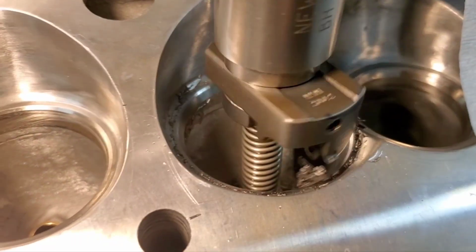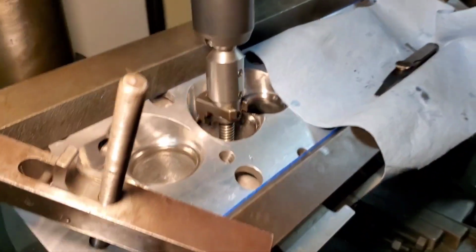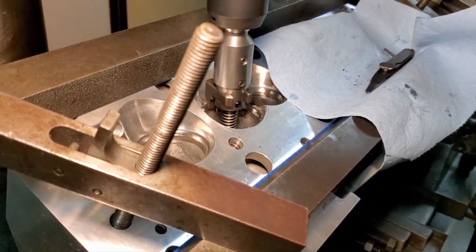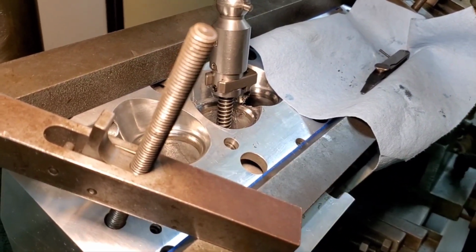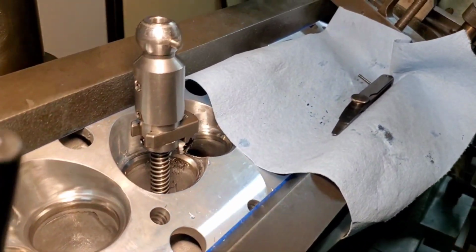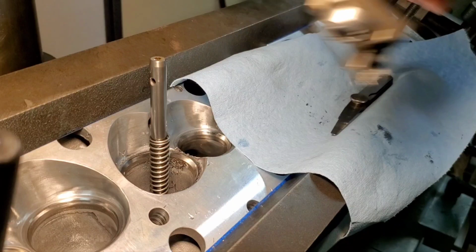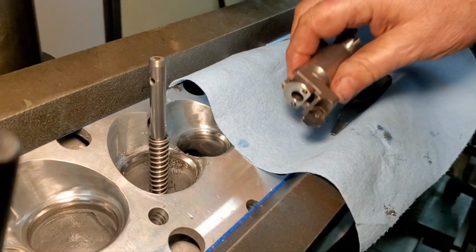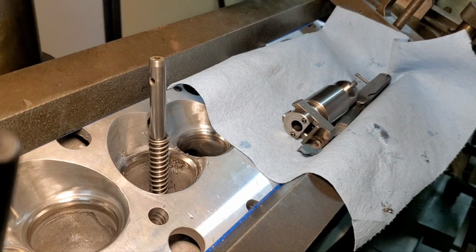You can see there we formed our three angles. This particular cutter is forming three angles. It's already got one angle on the top of the seat. And we're gonna come back and add an additional one below. So that'll be for a total of five angles.